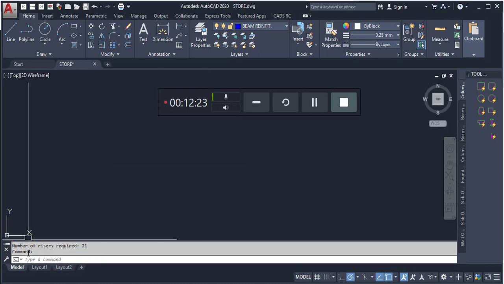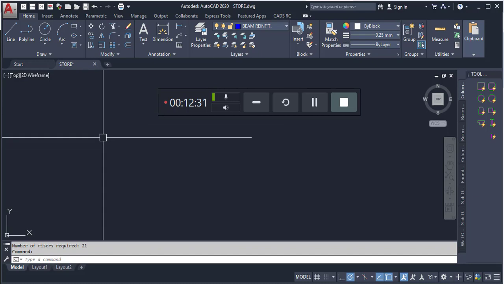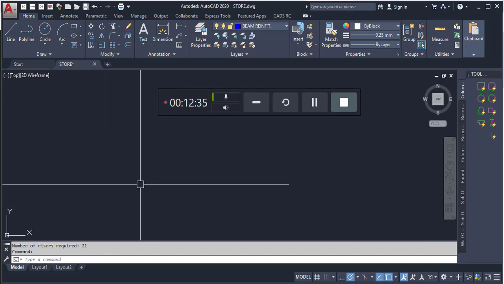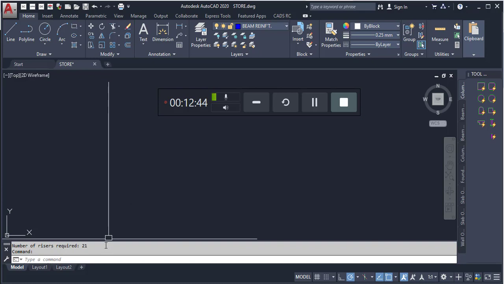So you can see the number of risers required is 21. So it is now telling us this is the number of risers that will give us for the height of 3 meters and for riser thickness of 150. We are going to be having 21 risers.